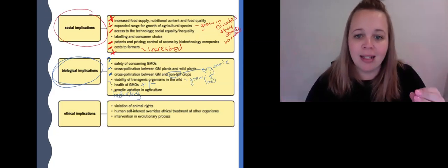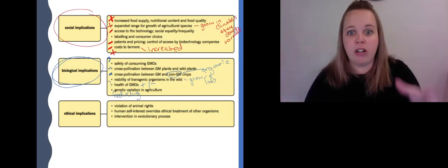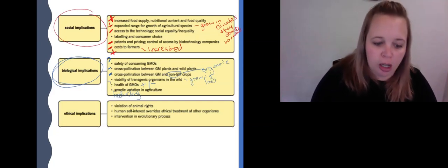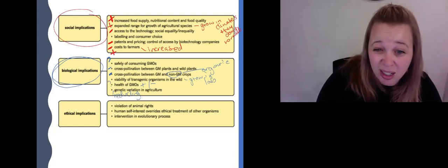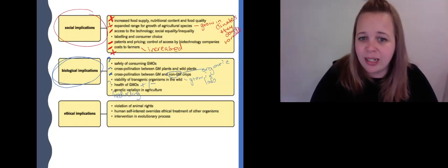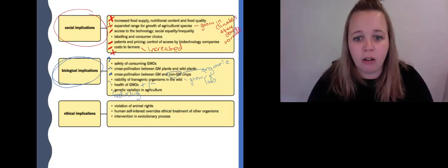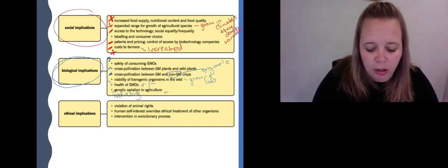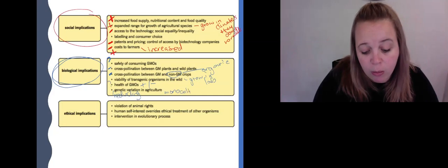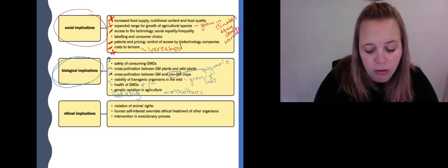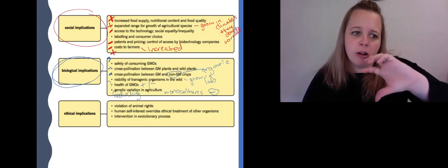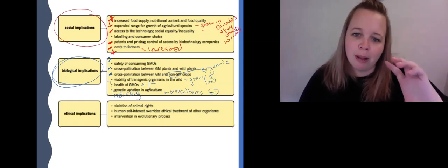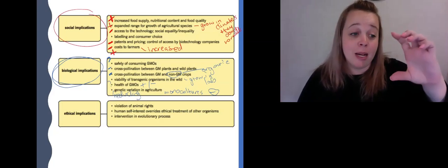We're going to come back to this when we do our theory of natural selection and evolution, but essentially genetic variation in agriculture is very important to maintaining the fitness of a species. So this has got to do with things called monocultures, and you can have a look up what monocultures are, but that's generally a negative impact. So you can see here that there are quite a few social benefits, but the biological implications can be a bit more negative.